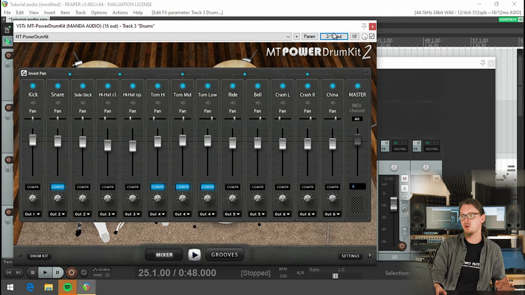And if we had overheads and ambient mics, we could then process them as if we had all these separate microphones available to us on a real drum kit. And this is really the way that I prefer to work. You can see on the mixer window, if I right click on this and show multiple rows, how all the different sends here from the drums are going to their own separate channels. And the reason that I unticked master send on those drums is so that we're not getting the kick drum coming through twice, because the original channels 1 and 2 were still alive for that.